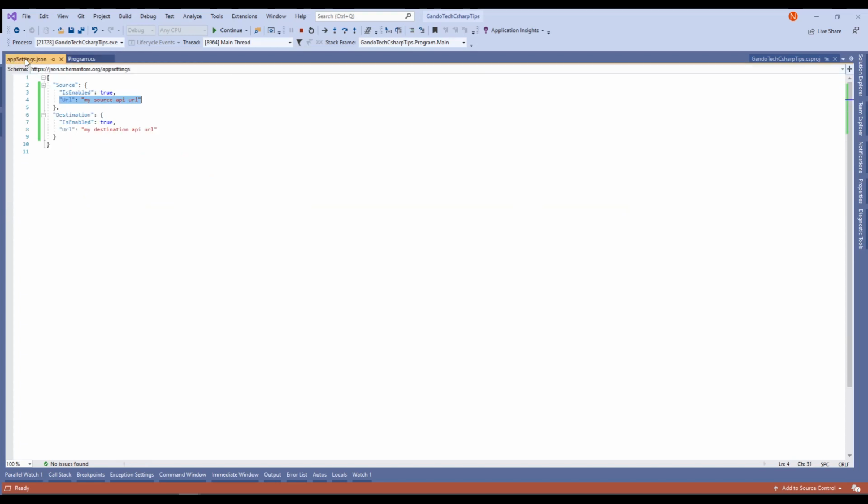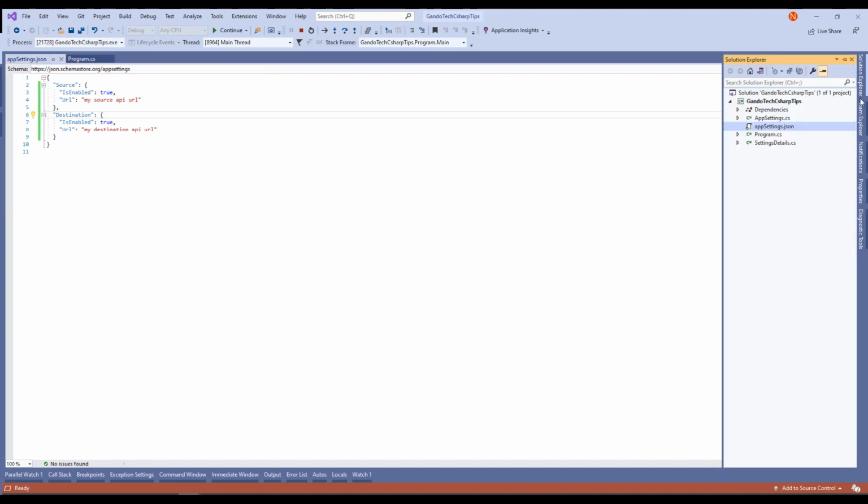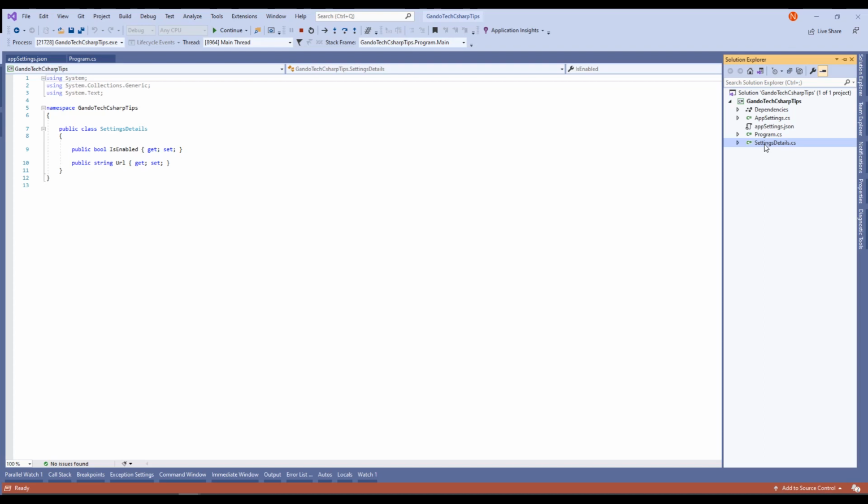So just bear in mind that any changes in terms of the naming of the fields or adding new things should be in sync with whatever you have in app settings and in your model. They should be completely consistent. Whatever you have here, you should have there as well. If you have anything in both your model and your app settings, then they are going to be populated.